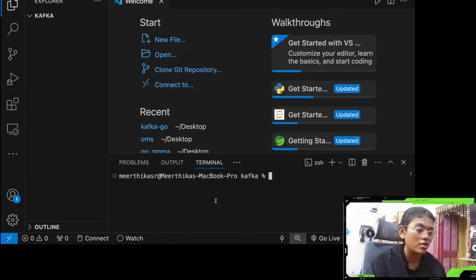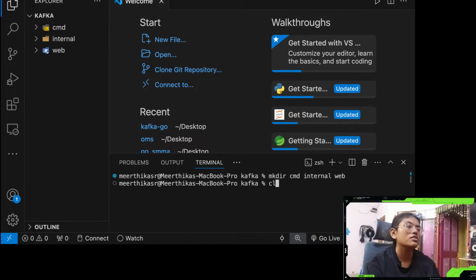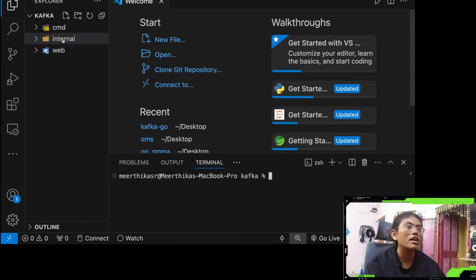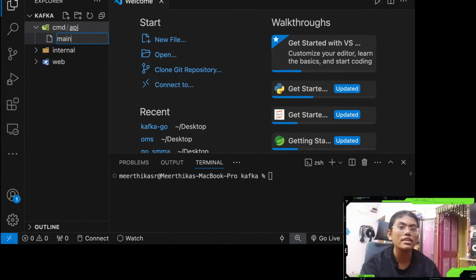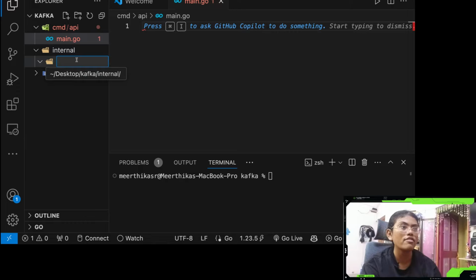This is our main directory called Kafka, and we're going to make the subdirectories cmd, internal, and web. Inside cmd I'm going to create another folder called API, and inside API I'm going to create a Go file called main.go for accessing our web page. Inside internal I'm going to create the directory functions for order.